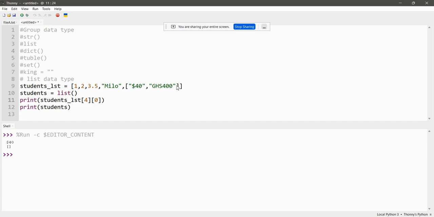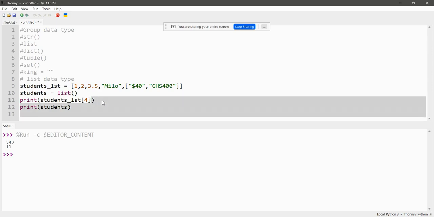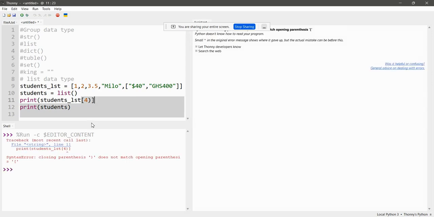It would be index 0. So now you can see here that we have $40.